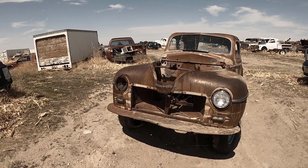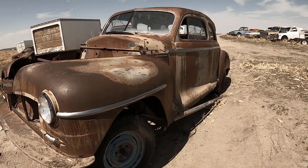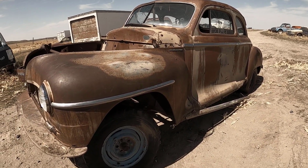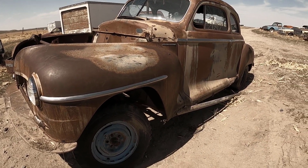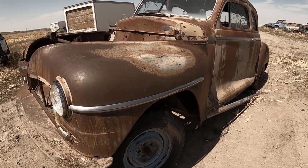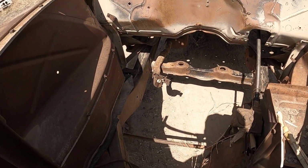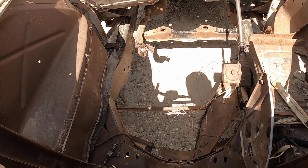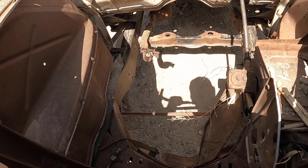But now got a lot of stuff to fix on the bottom, the rot. I don't know how long it's been sitting on the ground, but I checked a lot of the structure stuff. Only 2 spots need to be redone for structure, but of course, we'll go over it with a fine-tooth comb, because this has room for a big block. Look at that. And that frame is thick. Don't need to reinforce it. It's perfect for some sort of a big block 4-speed.